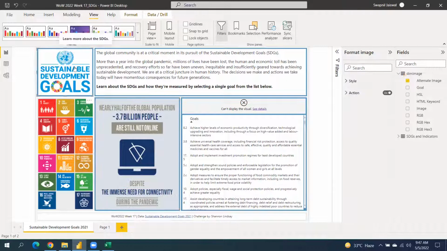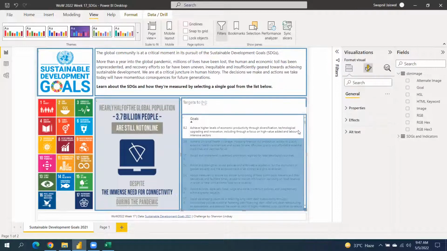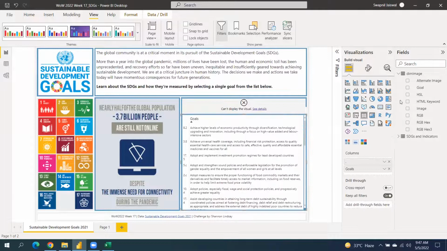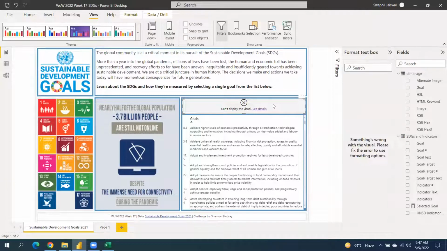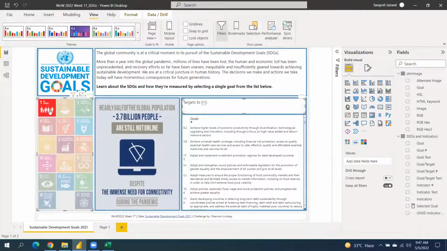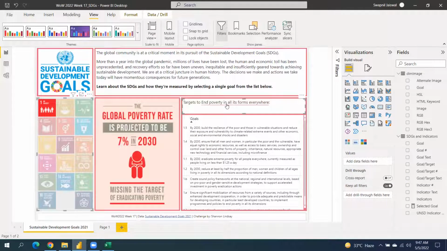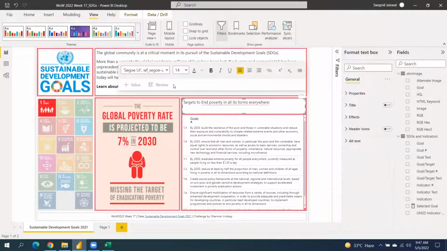Then this is just an image of the logo of the Sustainable Development Goal, and then this is a text. This is the table. These are tables of the goals and the goal number. And the last thing, this is also a text, but this is smart text. So if I select any of the goals, it will give you what we are trying to achieve.